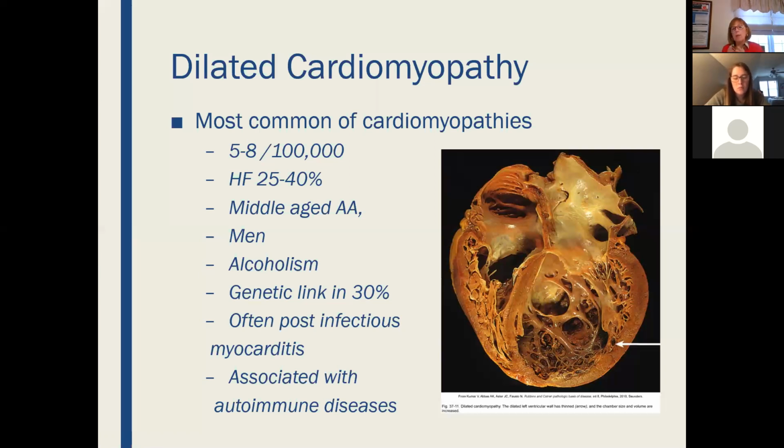Here we see it in middle-aged African-American men, and they think it's related to the increase of hypertension in that demographic group. Men in general have it more than women. Alcoholics have it. They feel there's some kind of genetic link that they just can't identify, but it's consistent in families that have it, so they can't believe there's not a genetic link.